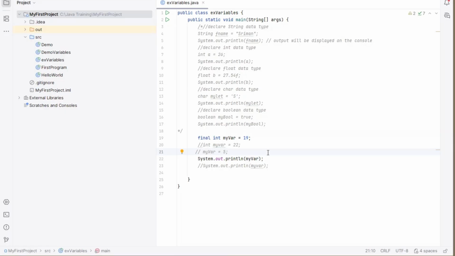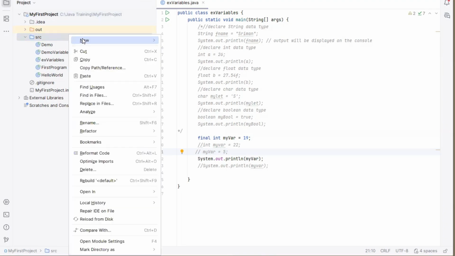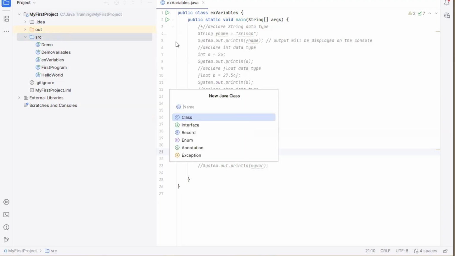Create a new class. So you go to src, right click, new Java class. There you give Example one. Class name always starts with a capital letter.